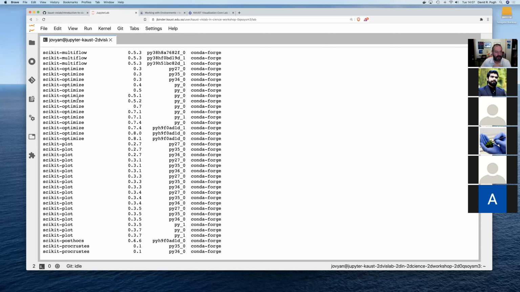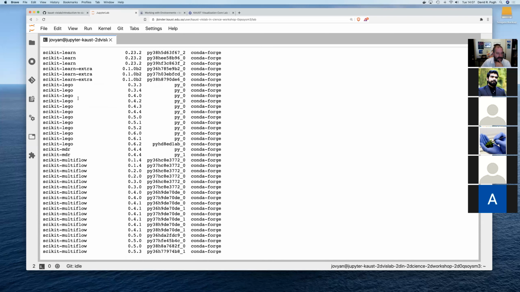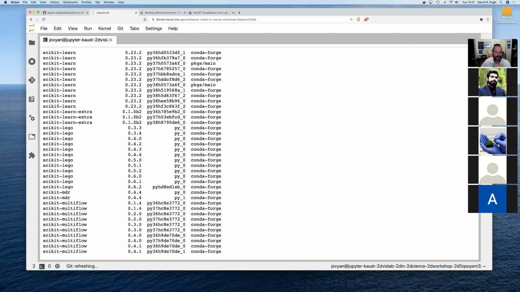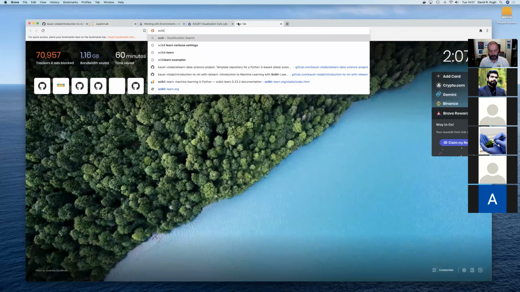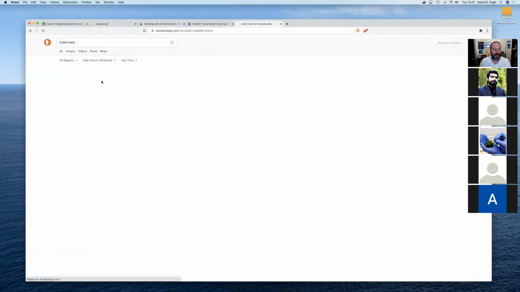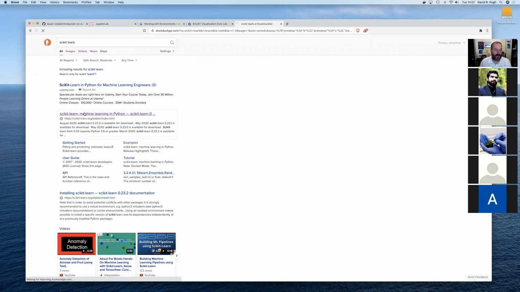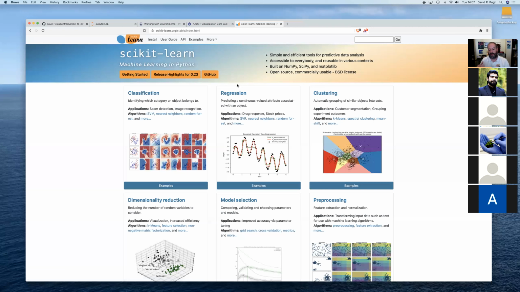That is built upon scikit-learn, but what we're interested in is actually scikit-learn. So let's do scikit-learn. Scikit-learn is the library for doing, I'll call it classical machine learning, so not deep learning, but other kinds of machine learning in Python.